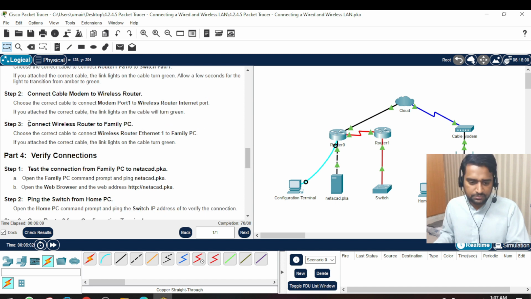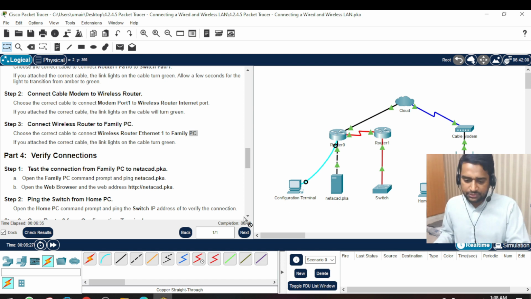The last step, step number 3, we have to connect the wireless router Ethernet 1 to the family PC. To connect the router with the PC, we will choose the straight cable. This is port number 1, and on the PC, the default Ethernet 0 port.